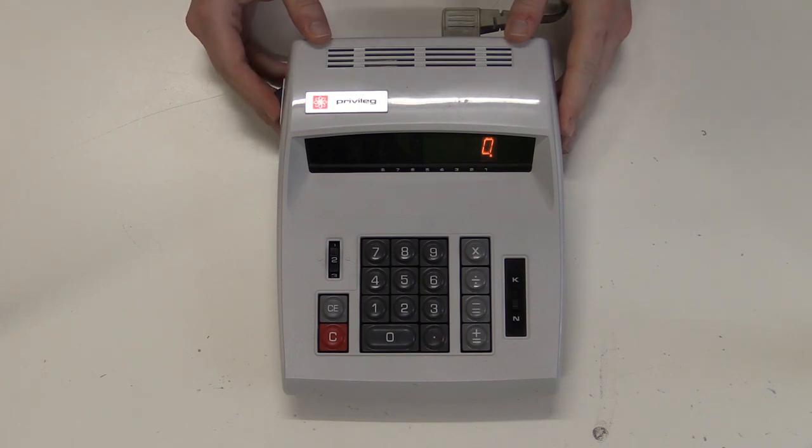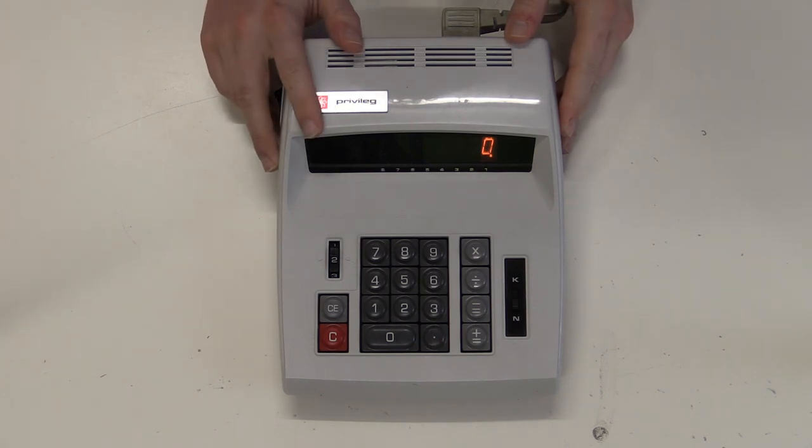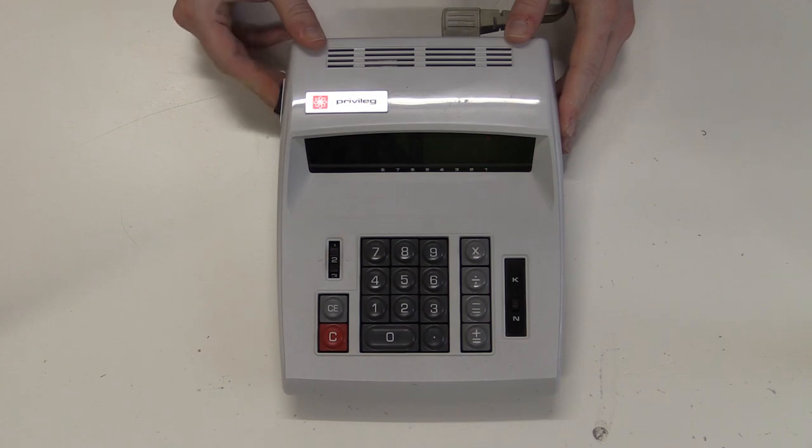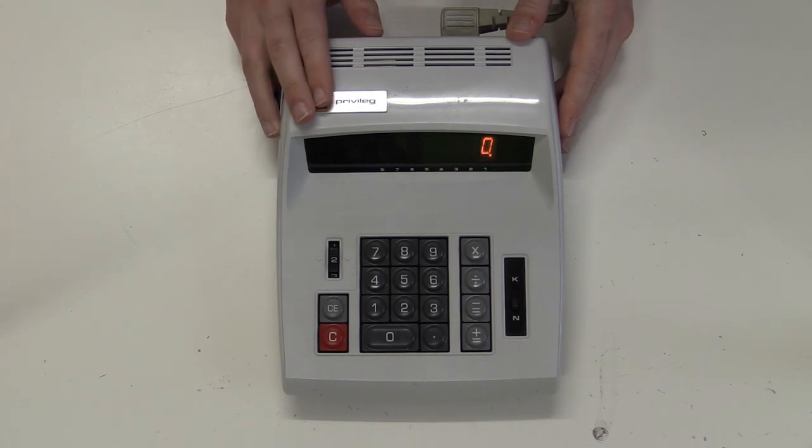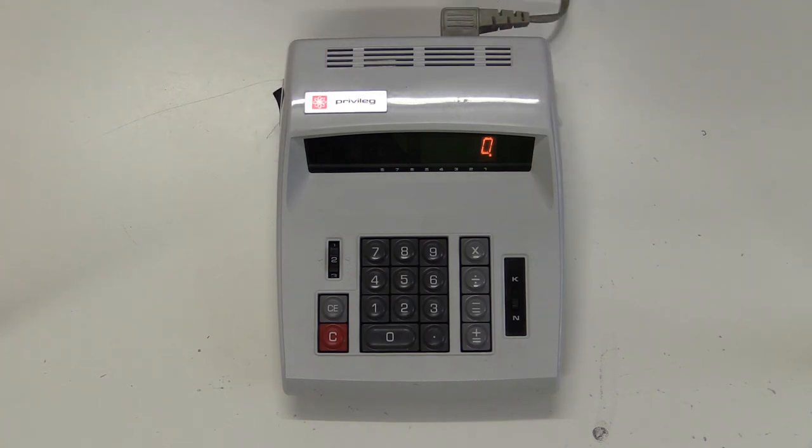Let's go ahead and turn this thing on. As you can see, it does take a while for the display to come on. Now, as we turn this back off and on again, as you can see, it comes on much quicker. So there must be some sort of a filament set up in this. So I'm quite excited to see if we have any tubes or something along those lines in there.